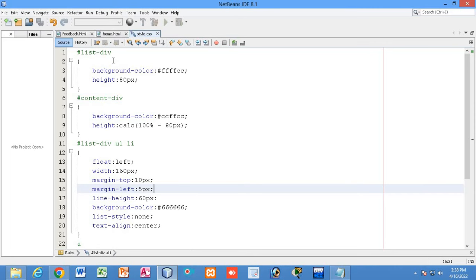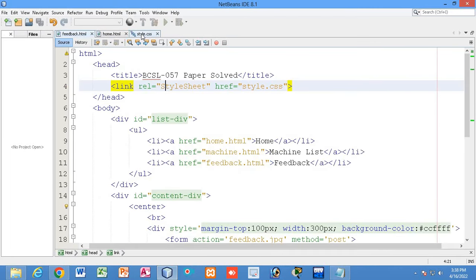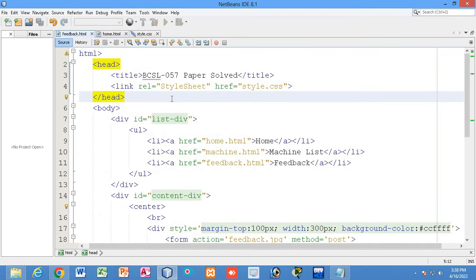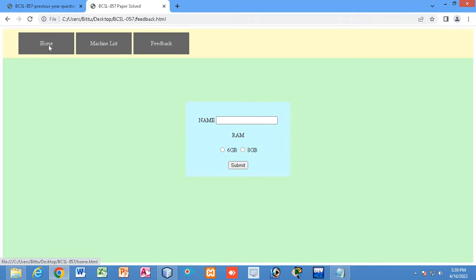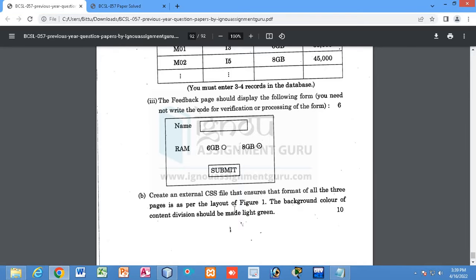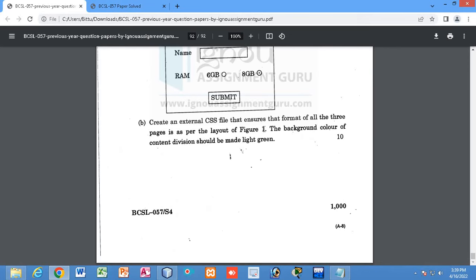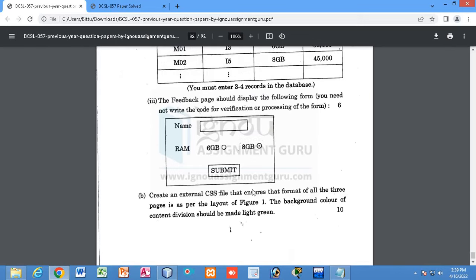So once I have written the CSS, it can be accessed by multiple pages. Can you see? This CSS can be accessed by multiple pages, right? So we did not require to write in every page inside head as we previously were doing, writing inside the head using the style opening and closing tag. Now you can see. So let us see what has been written. So fine, the background color has been changed. Create a style CSS insert. 3 pages will have same layout, and all the pages have same layout.